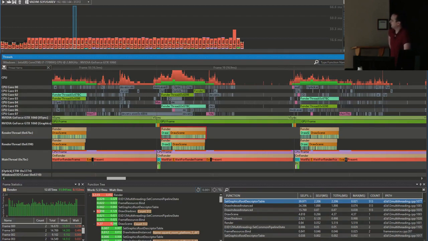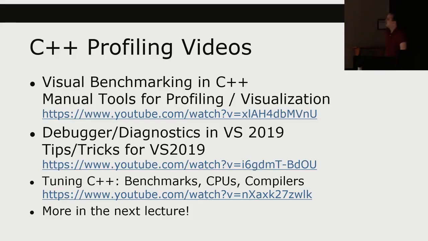And in one of the future lectures, I can't remember if it's the next one or the one after that, we'll actually be writing our own profiler. And it's remarkably simple and easy to use. But if you do want to watch some more about this, if you're actually interested in learning, these are some of the videos of the many hundreds, if not thousands of videos on the topics that I've seen over the course of the past few years. So the first one is what our profiler will be based on. So I watched that video and was inspired to take that code and clean it up a little bit and adapt it for our system. And there's many, many different videos out there.